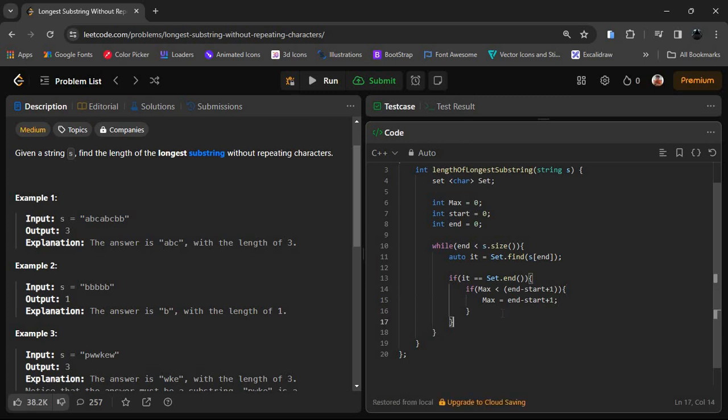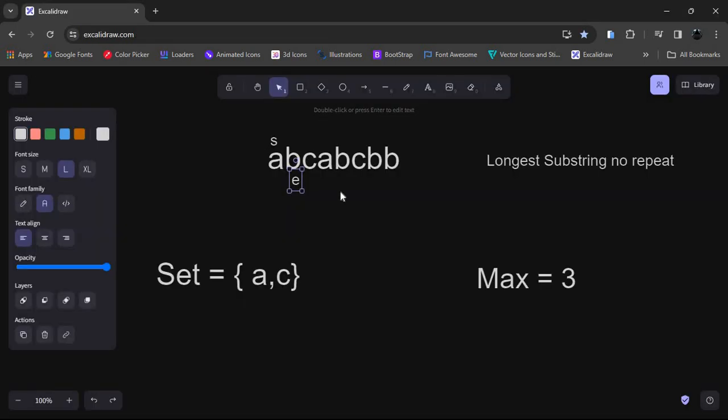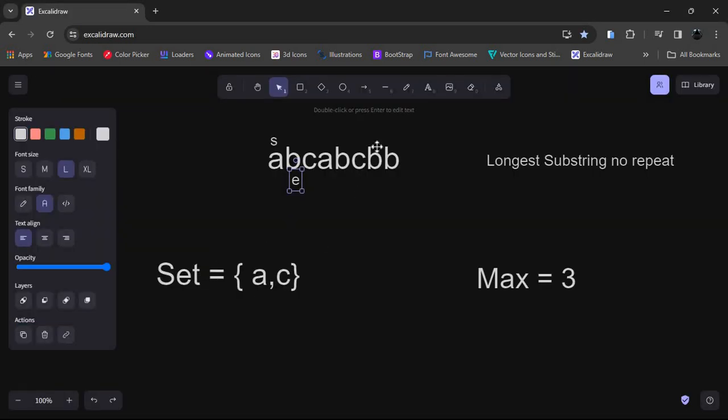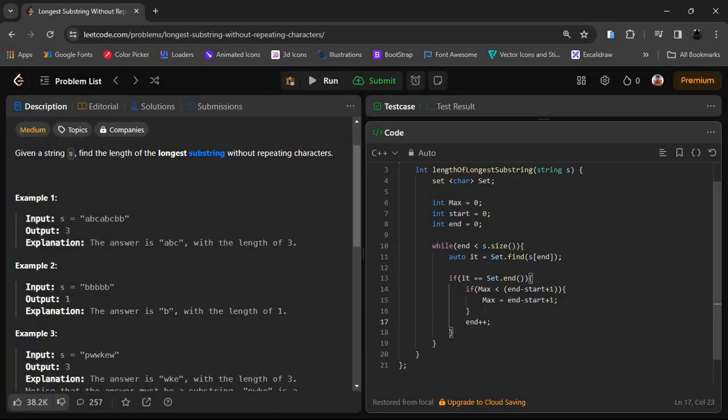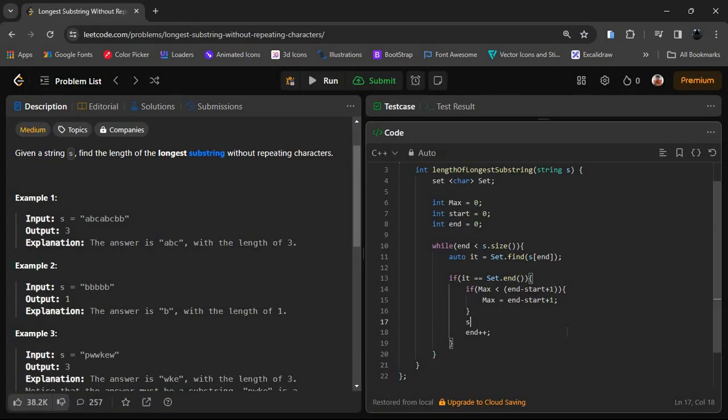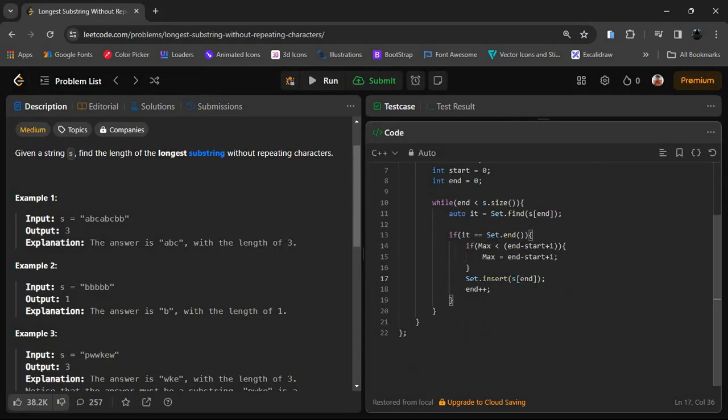The next step is to iterate the end. First we have to insert the current value of end in the set, so we write set dot insert s of end. The current value will be inserted in the set, and then end will increment by 1.